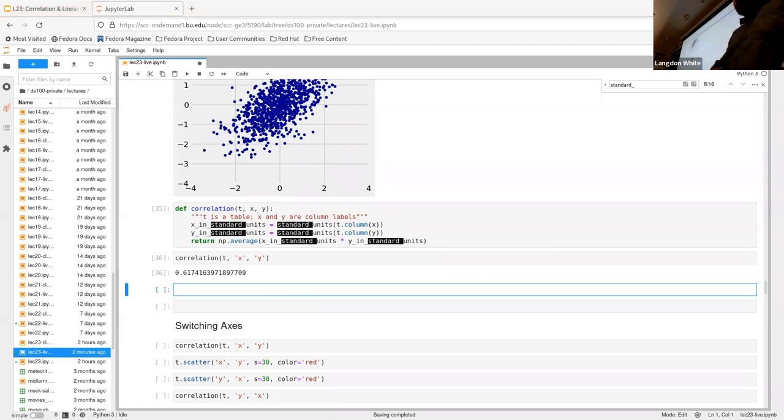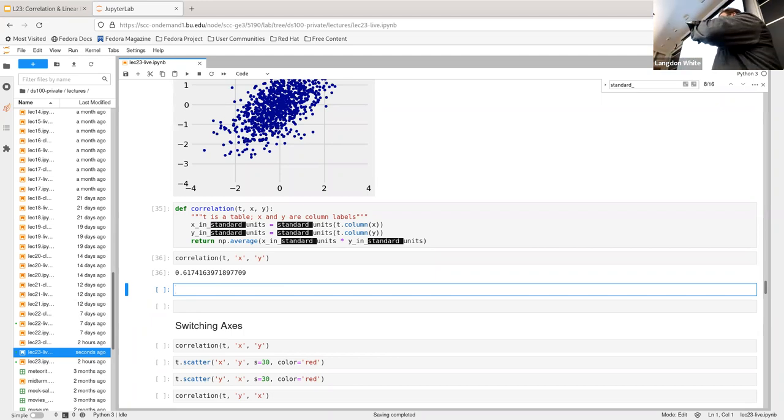So if we want to apply it to the SUV data, if we wanted to do, let's see which one I had first here, miles per gallon versus manufacturer suggested retail price, MSRP. Now that we have our handy function, it's really easy. Easier said than done, apparently. Let's do correlation. So SUV, and then our SUV. Then we're going to do MPG, and then MSRP.